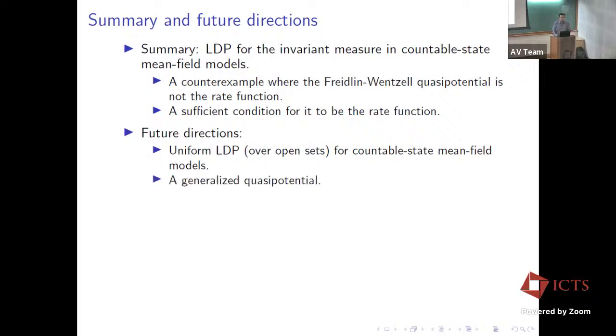I'll skip the first one. The second one is, I think one needs a generalization of the quasi-potential to apply to these systems. There is a certain way of thinking about the quasi-potential as the cost of finite horizon paths, and then having an infimum across all possible finite horizons. But perhaps there is a generalization of that, and I do not know what the generalization is. That might be the right quasi-potential that one should be looking at, and that would give the rate function for the invariant measure associated with the mu_n process. This is a question that we've been thinking about, but we have not made much progress. If you'd be interested in that, we can discuss that.